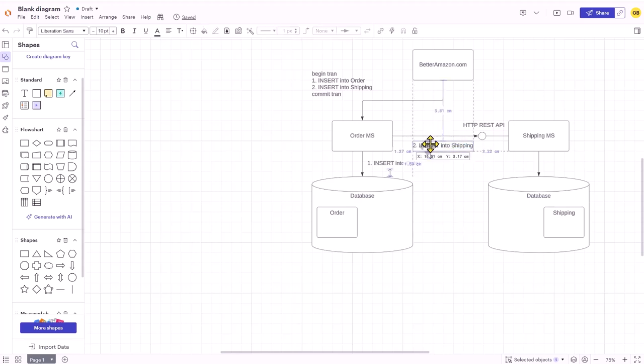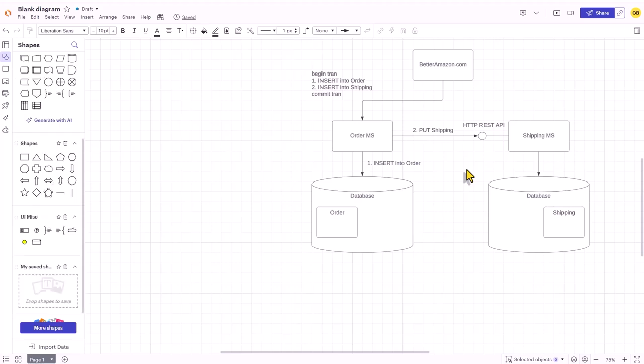Of course, we're not going to call it insert into shipping. We're going to do something like that. But basically, we broke up the two-step process into an insert into a database and now an API call. Put it here. This is unfortunately how many services are made, and they're left at that.